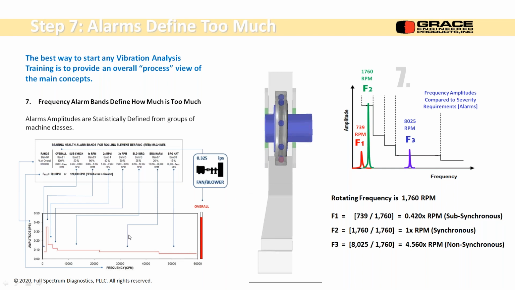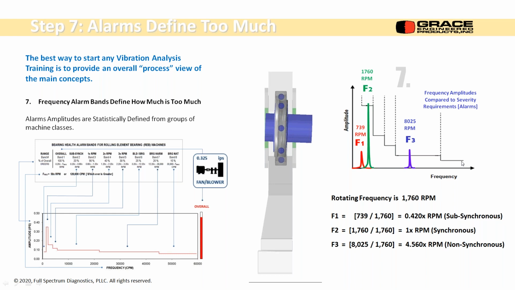The nice thing about the database, you can set your alarms any way you want, and you can set them up to learn so that they'll adjust these levels. These are a good starting point, the 20%, 90%, and so forth. Statistically, you can look at every band, and you can use as many bands as you like. The result is we have frequency amplitudes, and we can compare some severity criteria to them. So I have this stair-step program, and it looks like my frequency at turning speed of the shaft is exceeding that, and at this higher frequency out there.